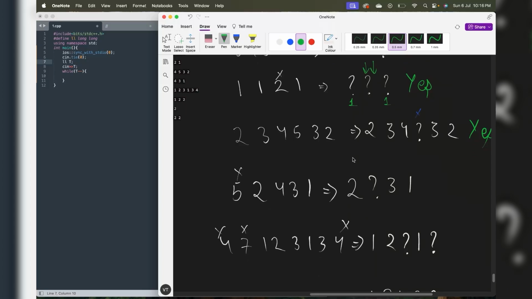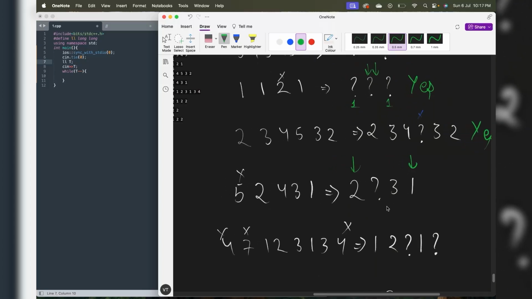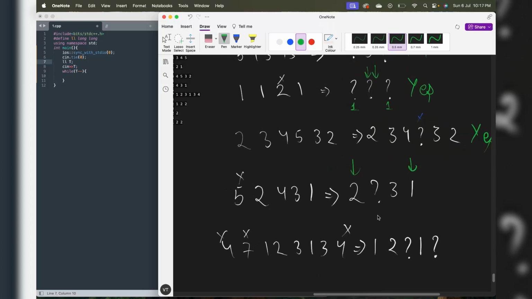Now let's see here what we can do. Now we have 2 and 1. Is there any way we can make these two equal to each other? The answer is no, because we can't skip them. There is no character that can be inserted left or right or middle or anywhere to make these two equal to each other, because they have to be present in our array, as stated earlier, that all the numbers smaller than the kth smallest number have to be present. So we directly print the answer as no.